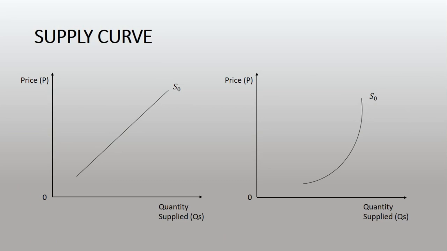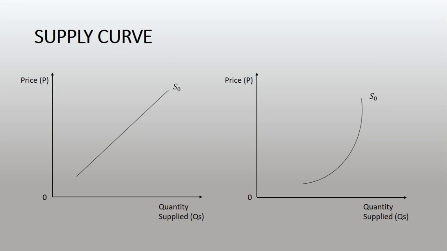So let's get into how we visualize supply, and we visualize it through a supply curve. Here we see two supply curves. We can see that they are both drawn from the left to the right in an upward sloping direction, and although we see a straight line and a curve, these are both supply curves, and both illustrate that positive relationship, that as the price of a product increases, the quantity supplied for that product would also increase.